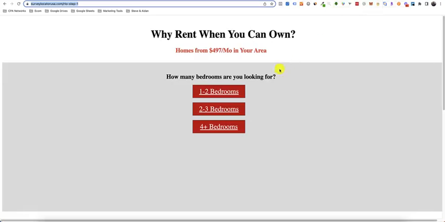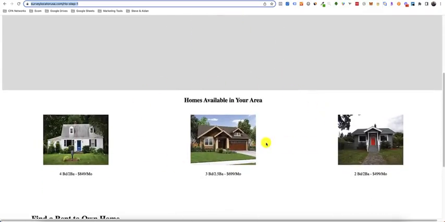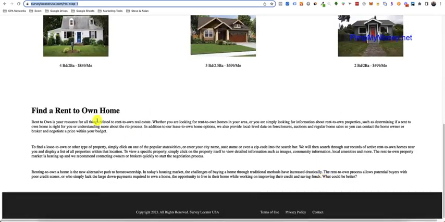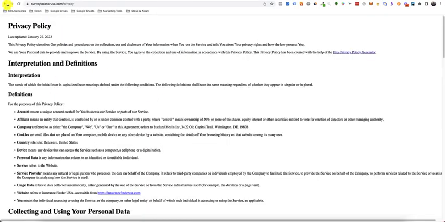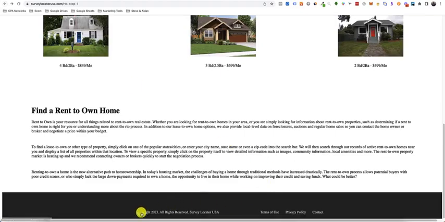The other element to these pages is I have content below the fold. So again, I sort of found this on my competitors. I found some houses, put some prices beneath them, and then wrote a little blurb here. And then I, of course, have my copyright area and terms of use, privacy policy, and contact. If you click on the terms of use, it takes them out to the pages we created in a previous video. There's the privacy policy. I added this copyright area, and then we have a contact, which, if you see in the bottom left, is simply mailto, and then I made up an email address.